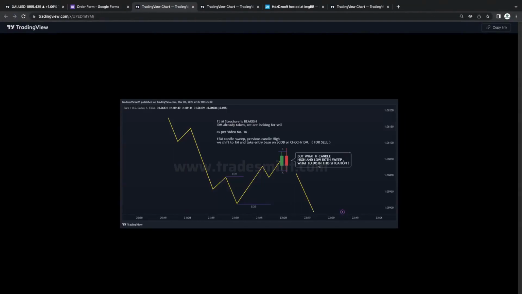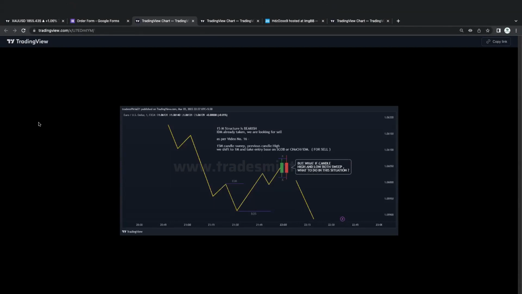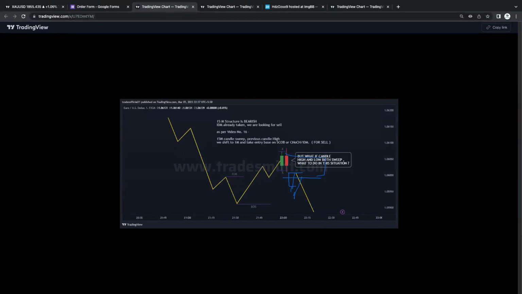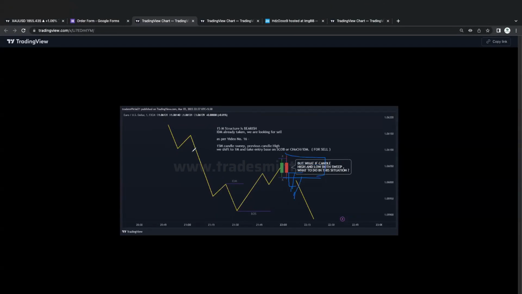But the candle's high and low both are taken, see? So how can we do in this situation? Simply you have to wait for it. There is no confirmation. In this case, the market has taken out liquidity on both sides, but it's okay. You have to wait for the next candle to close below it, right? And create a single candle order block and push upside, mitigate this one, and then you can enter here for sell. You have to wait for some additional confirmation, or if price taps on an already PD array here, you can immediately switch to a lower time frame, then you can sell.